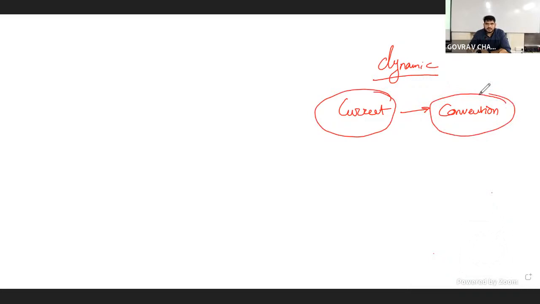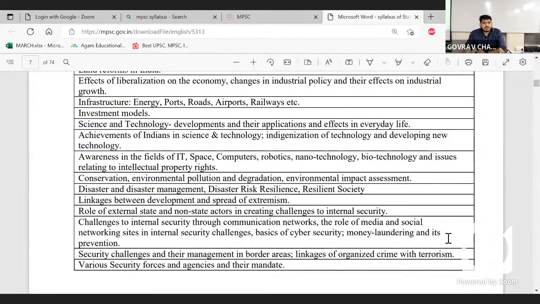So in this particular lecture, we'll be discussing what all things come under this part of the syllabus. I'll put the syllabus in front of you, and we'll have a discussion on it. In simple terms, we'll see what all things are constituted in that syllabus, and how to interpret the terms within your syllabus. Just a minute, I'll open that part. Yes, so you can see this in your GS paper 3.